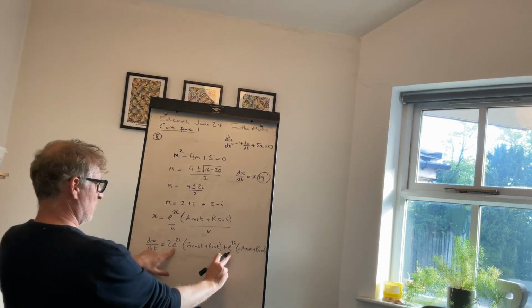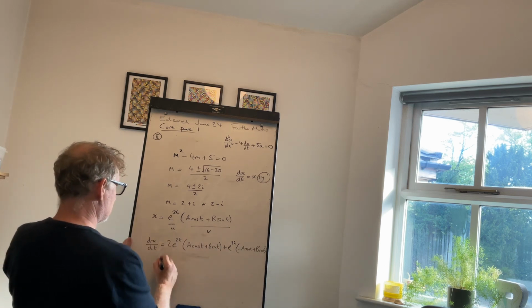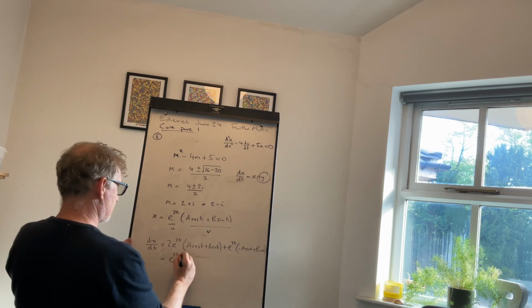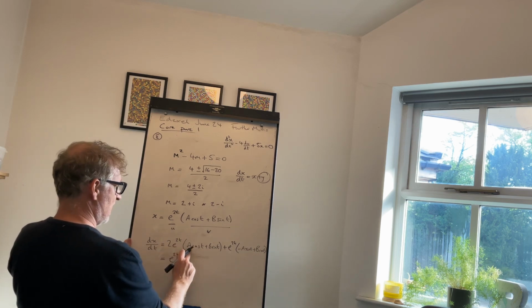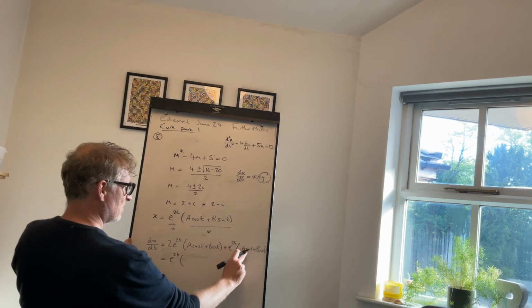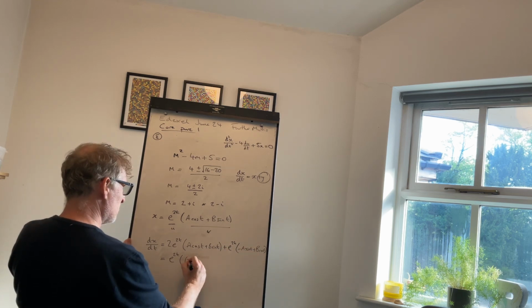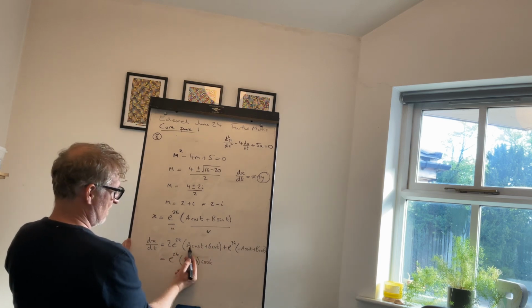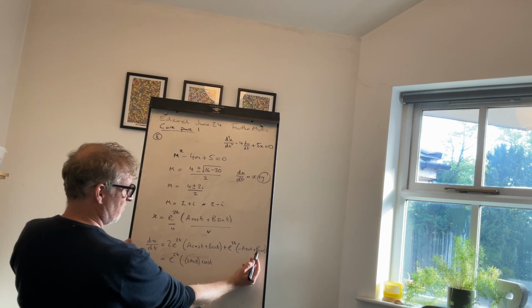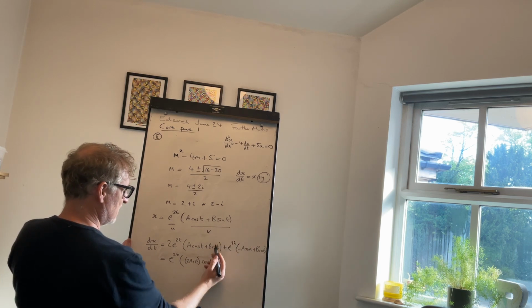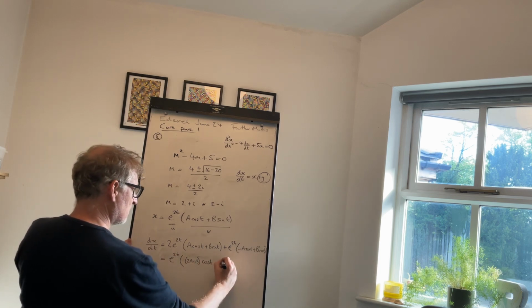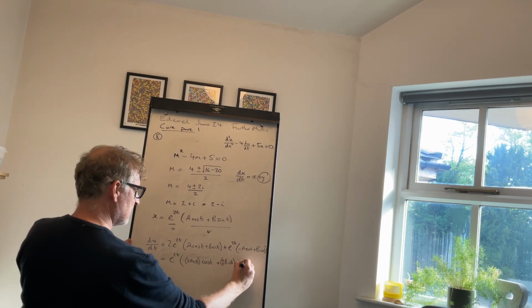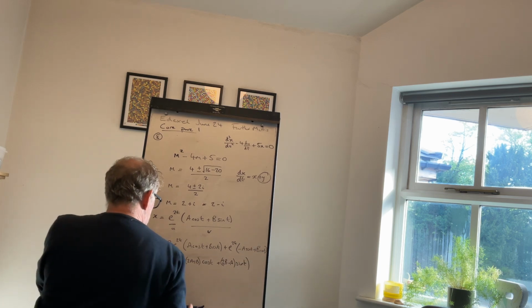Right, let's group these together. So we've got e^(2t) there that we're going to take out as a common factor. And we're going to have 2a cos t's and a b cos t, so altogether (2a plus b) cos t's. Yeah, 2 times a there for number of cos t's, and then a b cos t there. And then for sin t's, we're going to have 2 times b and then minus a, so plus (2b minus a) sin t's. Right, that's our dx/dt.